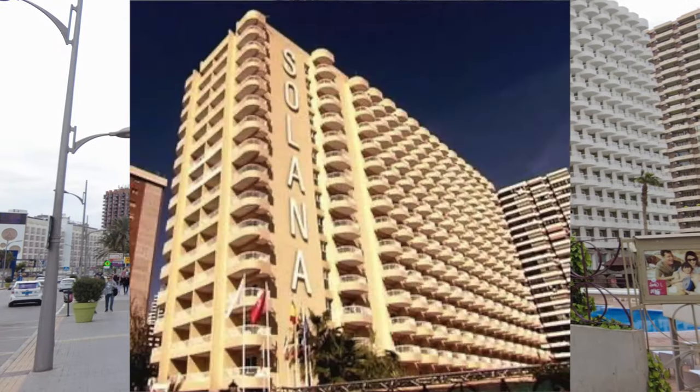Just down from the Benidorm Cross and back on the seafront, heading to see some of those famous ITV Benidorm sites. So I think we should go find the Solana Hotel — which isn't called the Solana in real life; it's actually the Sol Pelicanos Orcas. And just behind me is the Sol Pelicanos Orcas — we all know it as the Solana. It is real, you can stay in it, it's a fully functional Sol Hotel, though lots of the interior scenes are obviously not filmed here. This great town is really growing on me — I thought I'd absolutely hate it, but it is nice.